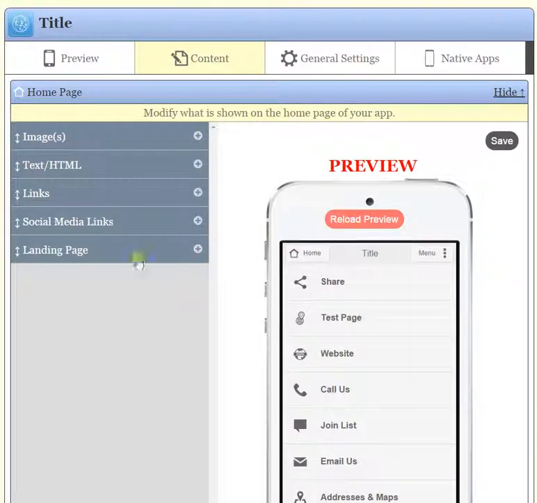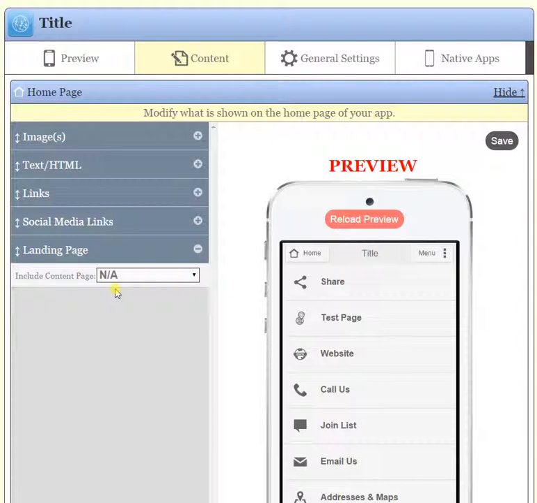So there's something else on here, the landing page, and this is really interesting, and you can get really creative with this depending on what app you're trying to make. Also keep in mind that whenever you update your app through your members area, the updates are automatic. So you can make different apps look one way today and a different way tomorrow. But let's get back to the landing page. So let's click landing page.